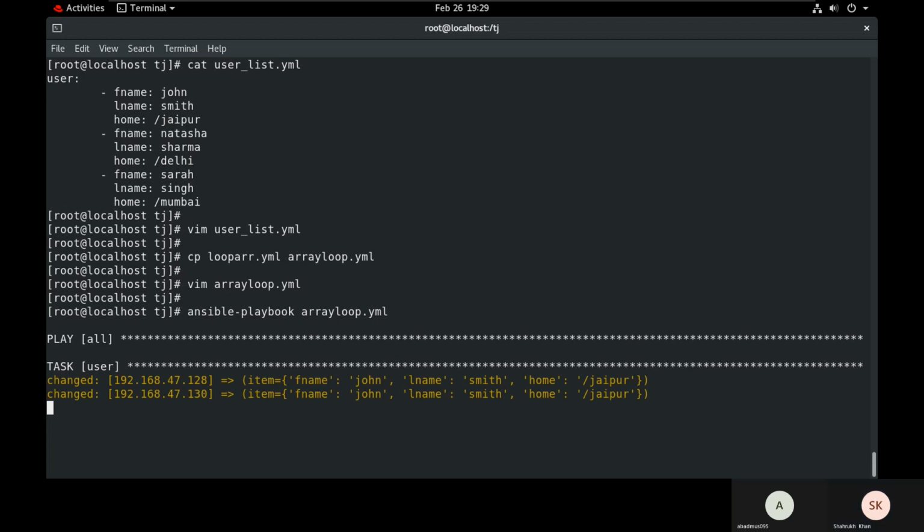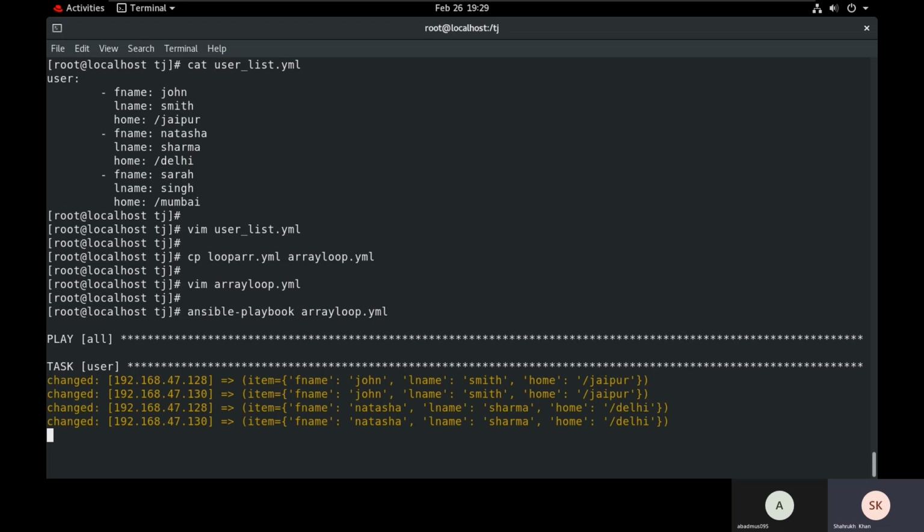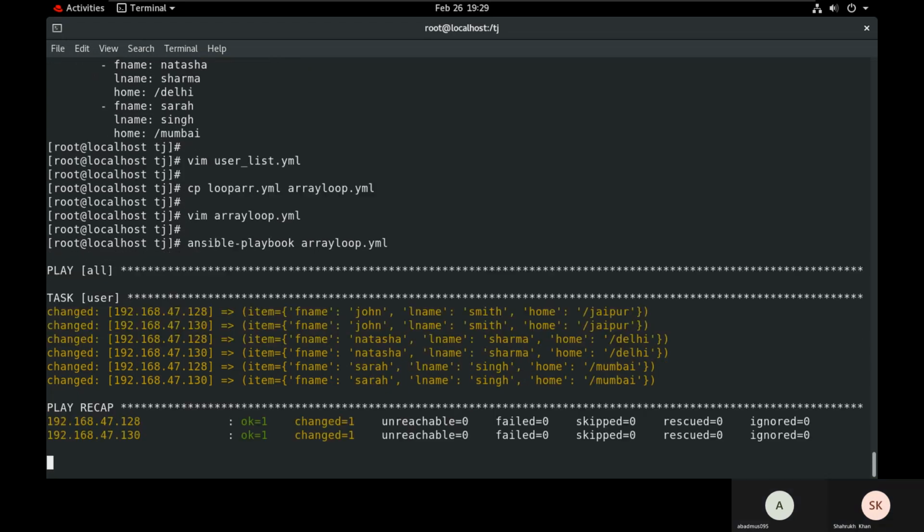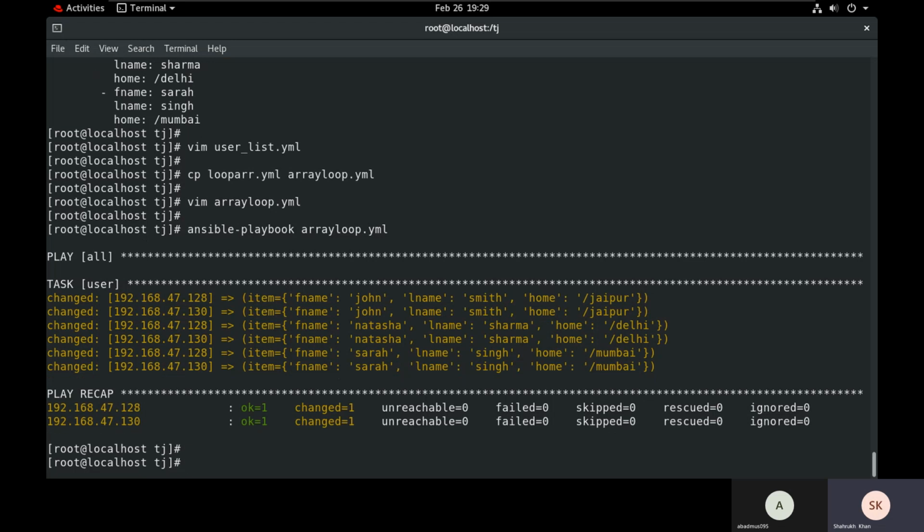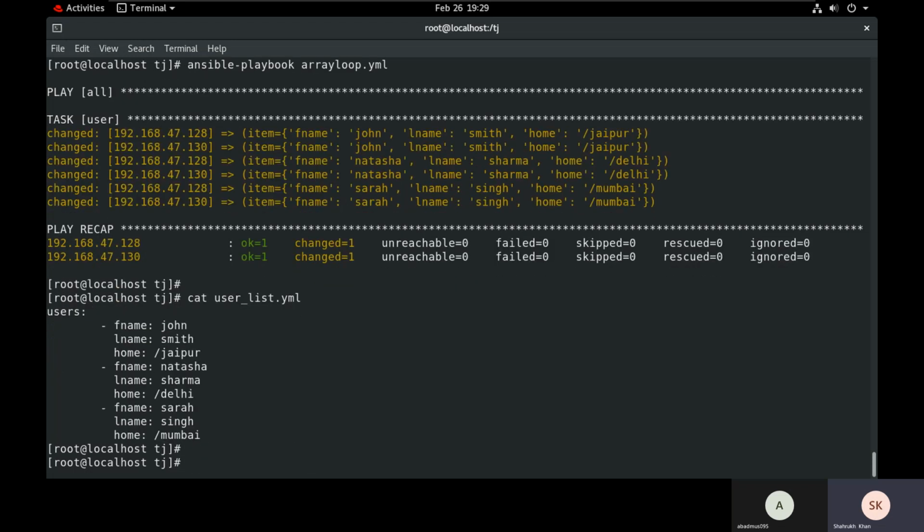So it created the first user, the second one, and the third one. Now we have a playbook which is ready to add multiple users. If we want to add 5 users or 10 users after every 5 or 10 days, we just need to change this user_list.yml, nothing else.